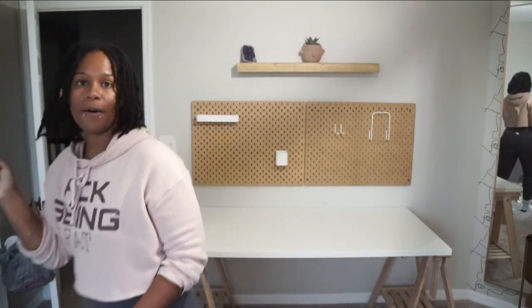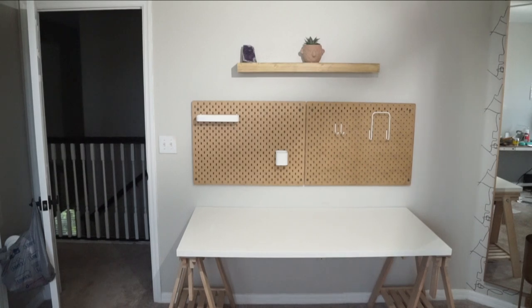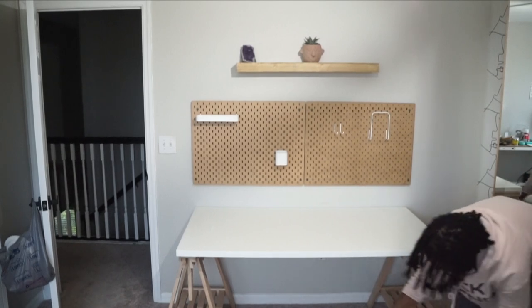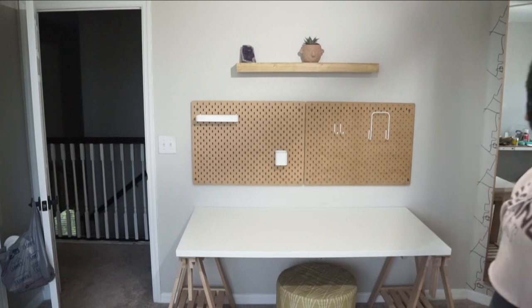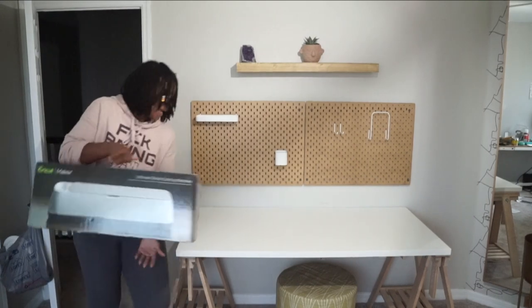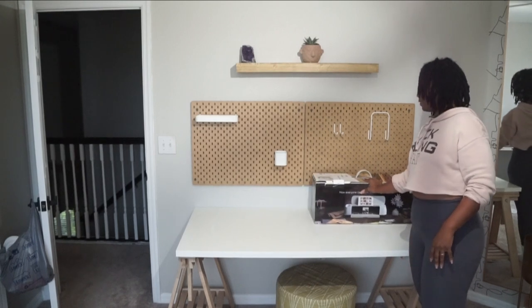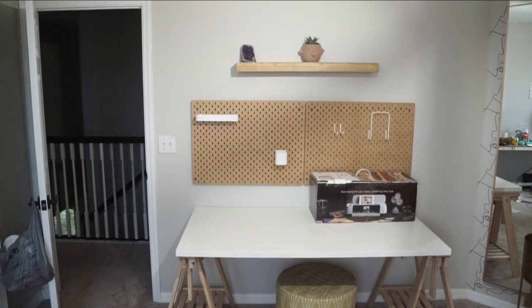So what do we think about the Cricut and sewing area? For now, I'll probably have just this bench here, but I might end up getting a different type of stool. And while I'm not ready to open this and begin to use it, this is where this will be. It's not that big. The box is bigger than what it is, but I might end this video here because it is getting dark.